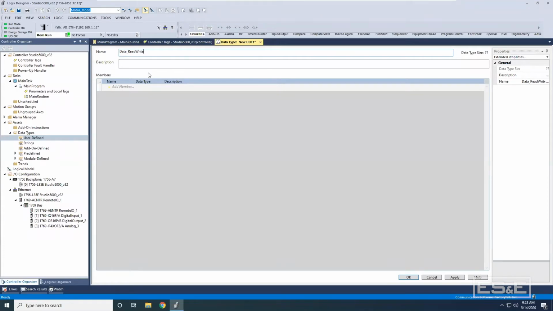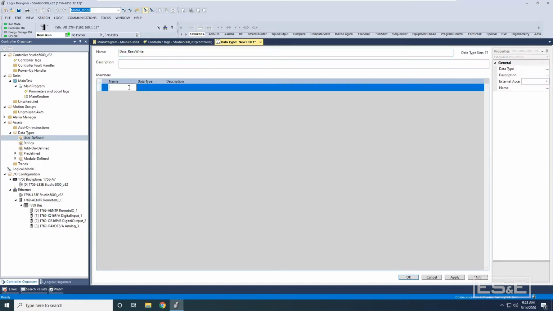A lot of people use user-defined types when attempting to transmit data. By creating a user-defined type, it will allow you to send multiple or more blocks of information in one message instruction or a produced and consumed tag, because the tag type has multiple tags embedded in it.